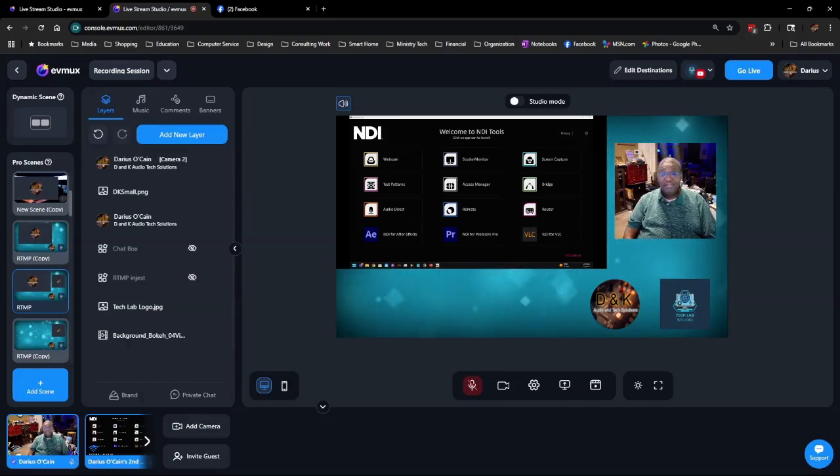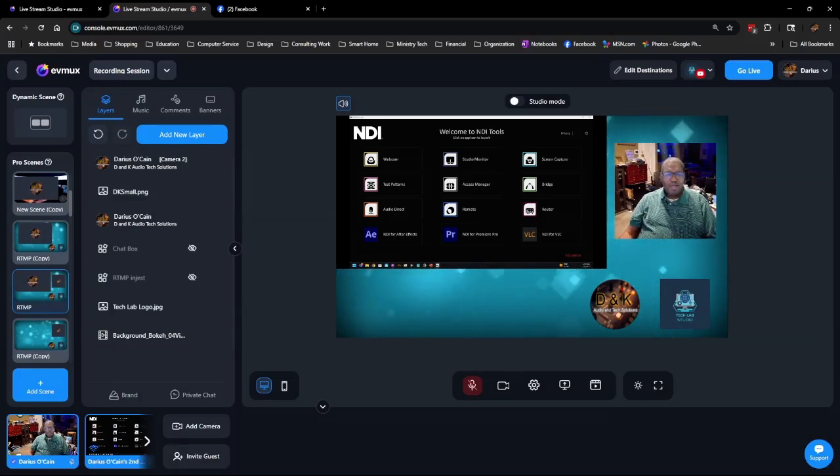The studio monitor is going to take in those video and audio inputs from other computers and display it, in this case, on our streaming computer. And then we're going to be able to bring it into our streaming program, which for the purposes of the demonstration tonight, we're going to be using Evmux. This same technology works with other streaming platforms as well, but we're going to be displaying it tonight in Evmux.